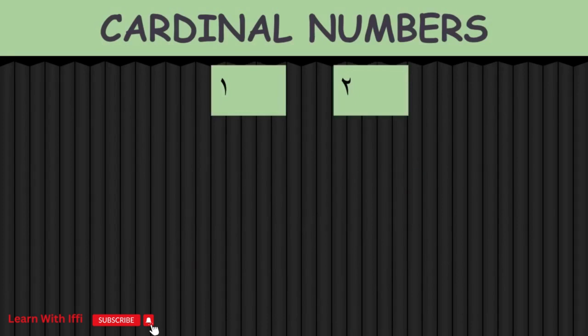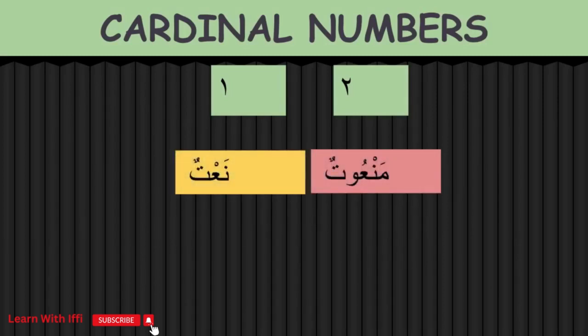We know that wahid and ithnan come as a na'at to a man'ud. That means they come as an adjective and have the same characteristics as the man'ud. For example, if you want to say one pen, we say qalamun wahidun. We don't say wahidun qalamun, that would be wrong. In English we say one pen, the number comes first and the noun afterwards. In Arabic it's the other way around for 1 and 2, where the noun comes first: qalamun wahidun, kitabun wahidun, rajulun wahidun.